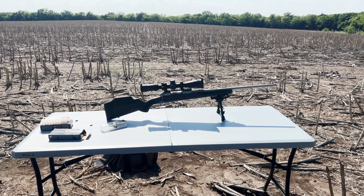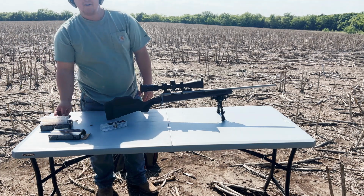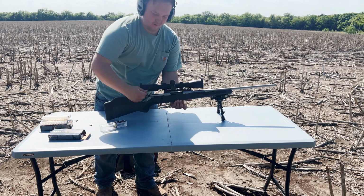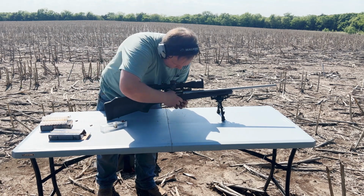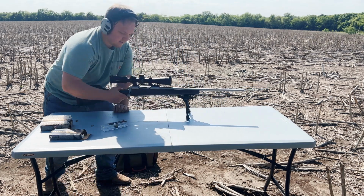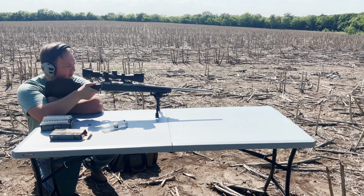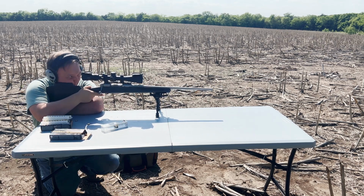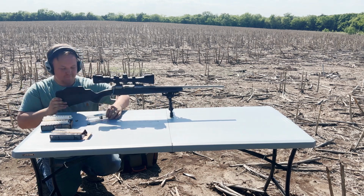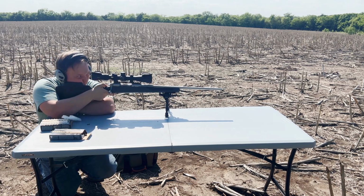Okay guys, so I was able to get it on target at 50. I got it pretty close. So we're gonna set back up here, take another round, and get her sighted in for 100 yards. So, bullet in the mag. I'll get set up here. I also let it cool off for a little bit because I got kind of hot while I was out there waiting. Actually, let me get some stuff under here and see if I can't get a better, more comfortable hold here.